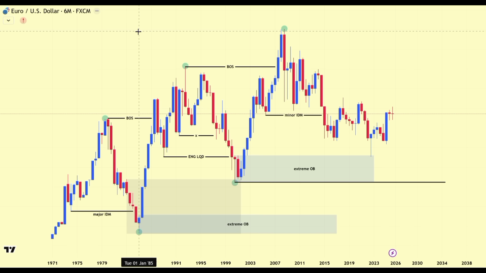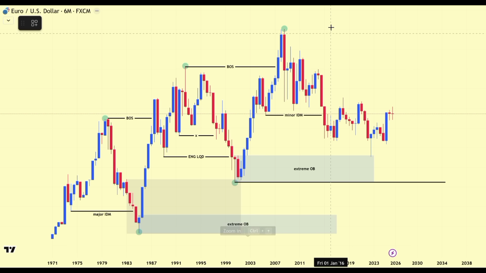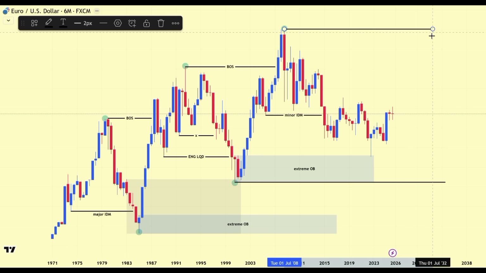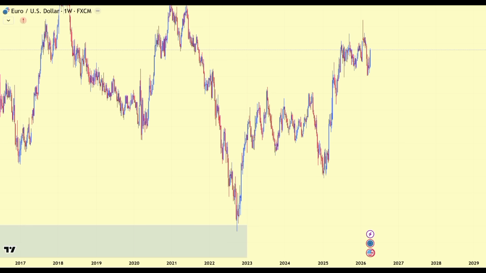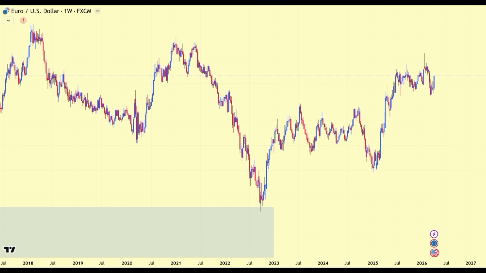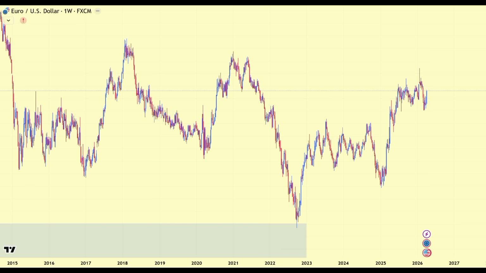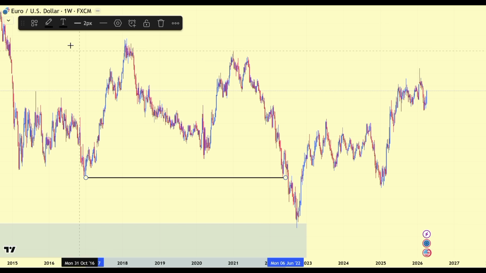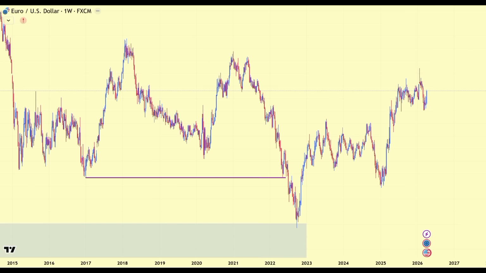So if I am to head to the lower time frame from the 6 months time frame, that is the weekly, we can clearly see, okay, so first let's mark this external high so that we know where price is heading. Then now let me get back to the lower time frame. We can clearly see exactly right here, upon the mitigation of the extreme OB of the higher time frame, that is the 6 months, on the weekly time frame, I can actually confidently say that this here is the weekly break of structure. So let me change this color to this one. So that's the weekly break of structure.